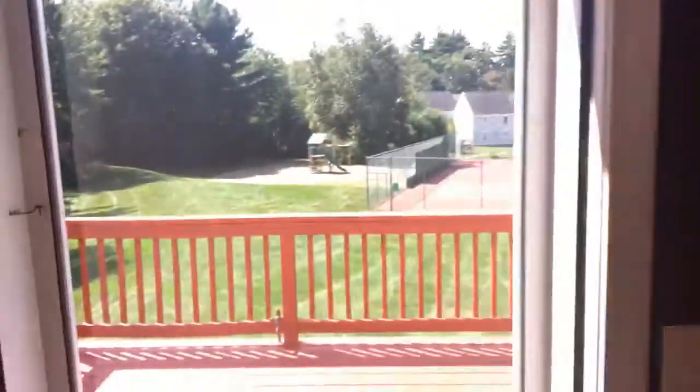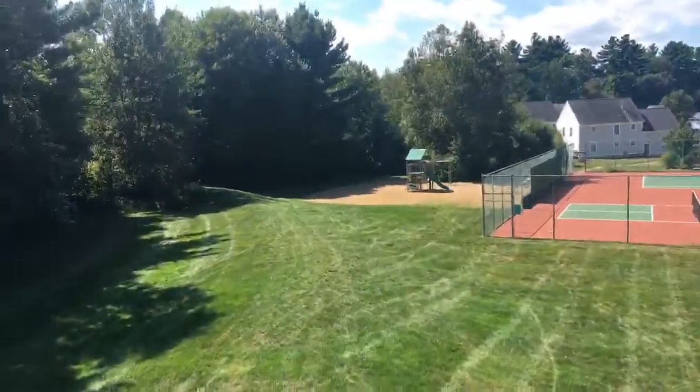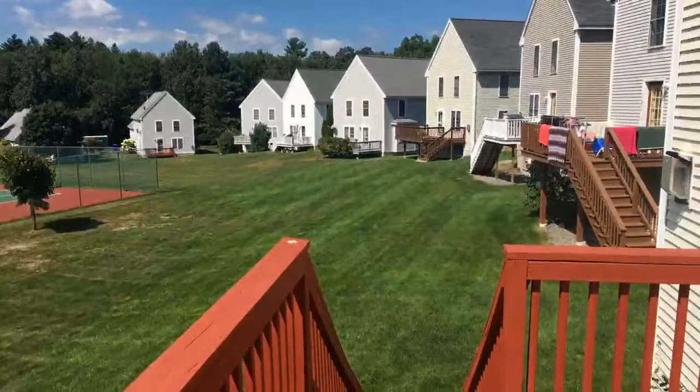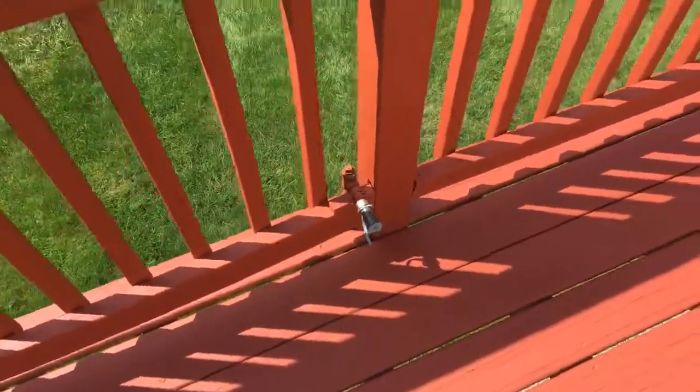A nice new kitchen here. Stainless steel appliances, granite countertops, nice hardwood floors. We have crown molding throughout the entire first level. Right off the dining area, we have a nice deck, close to the tennis courts, with a nice little park for the young kids. Professional landscape, and these condo fees are only $160 a month — really, really low. And a pretty cool feature: we got the gas hookup for the gas grill, for those of you who like to grill.